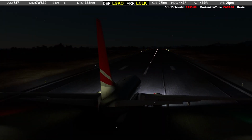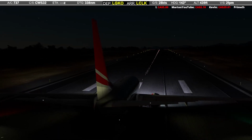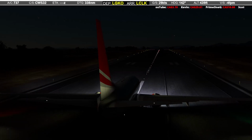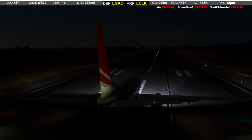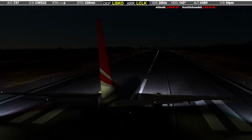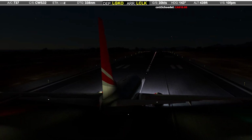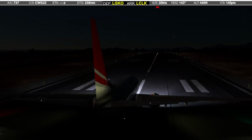There's been some videos coming out explaining about some of the performance updates and how they're updating the models and how they came up with a whole new way of trying to get them as accurate as they can. And when they went back and looked at some of the 2020 aircraft, they were finding they were about 60% of the way there. So they're all being tweaked. Whole bunch of new aircraft coming into the sim.